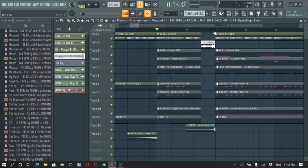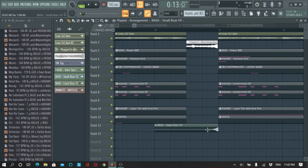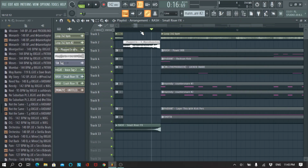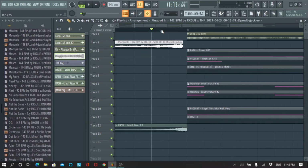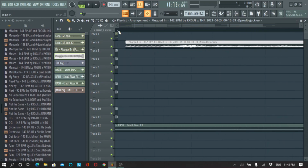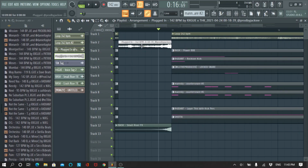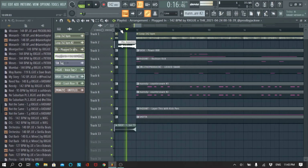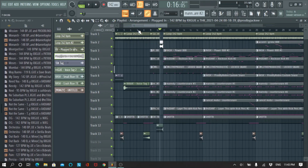It's like a sick riser, and I always have this riser that works well. It helps drop it in really well. So yeah, that's that. I don't know why this is off. Why is that off? I don't know. This will stretch that into place.